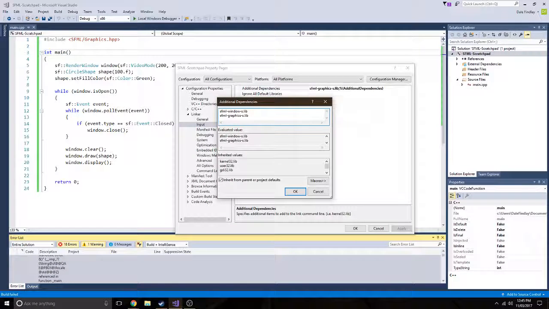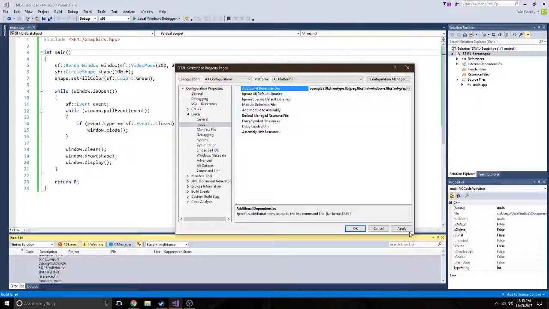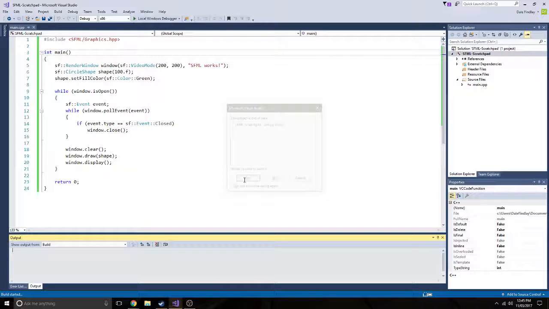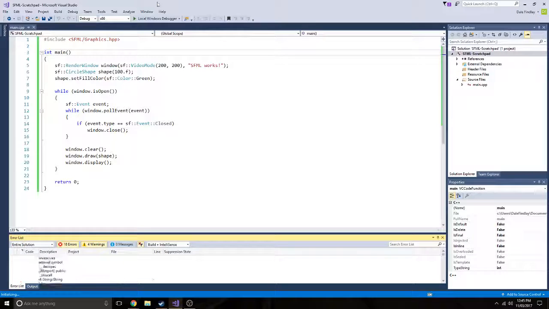Window, System, OpenGL, FreeType, and oh, I don't have FreeType installed. Does that mean I have to link in FreeType as well? I think it does. And we also need to be building in 64-bit mode because that's not going to work.